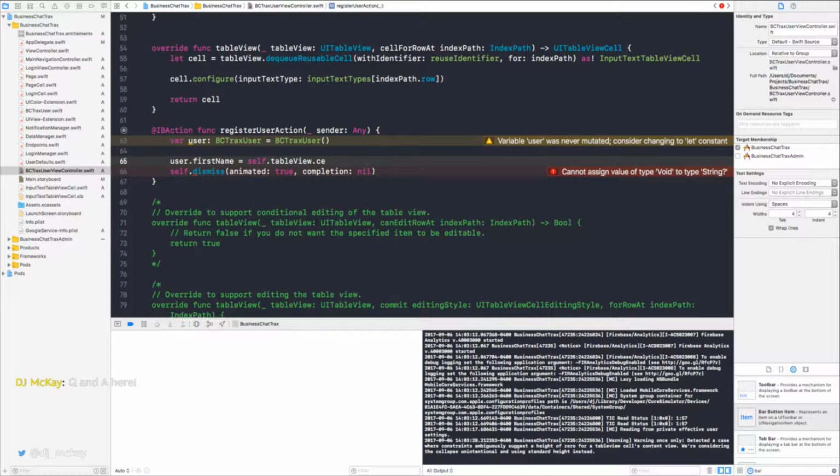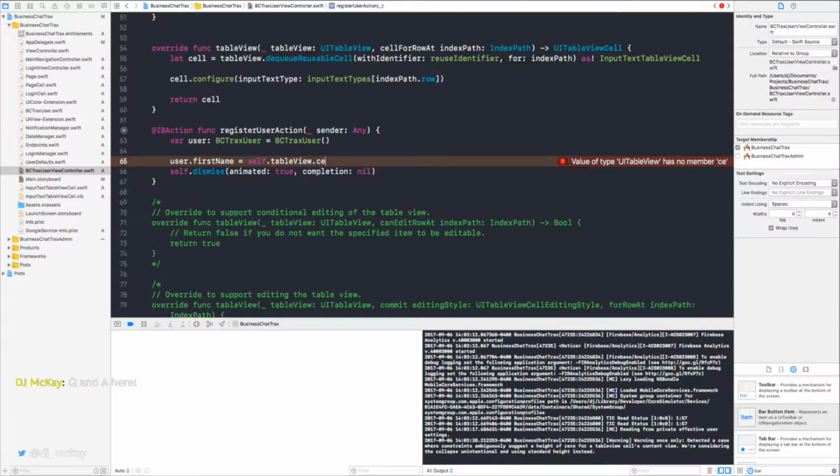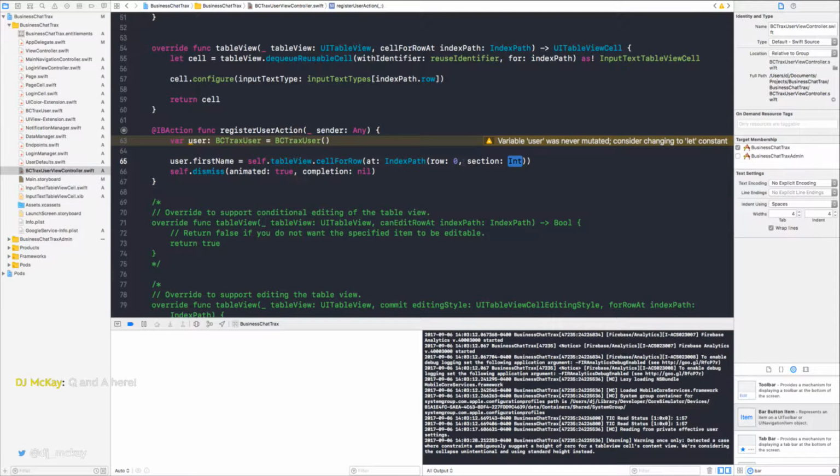And then we can call a cell for row method on there, and we just have to send it an index path. So for index path, we will just create an index path. We're going to give it a row and a section. And the row is going to be from our, so we know the first name was the 0 row, and we know that the section, since I only have one section, that's going to be 0.